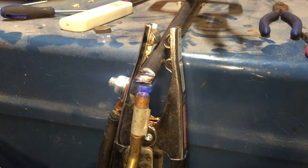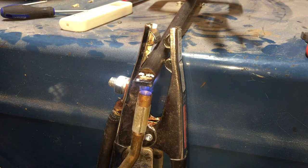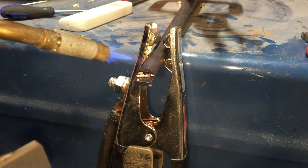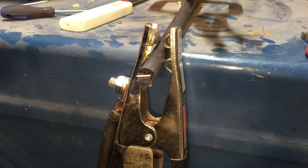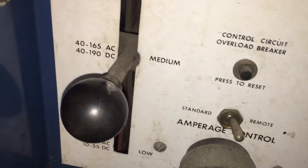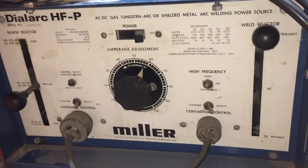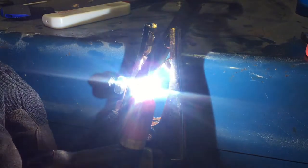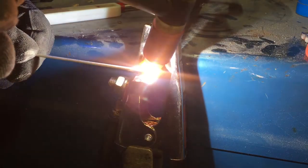Compared to soldering, brazing is a much more durable and harder type of metal fusion connection. It has a much higher melting point than a propane torch could deliver. After about five minutes of trying, all I managed to do was burn some flux from the brazing rod. A gas acetylene torch would be the ideal tool for this job, but I don't have it. What I do have is a TIG welder, and I'm gonna use that to do the brazing. I set the welding current to about 100 amps and was barely pushing the pedal — so maybe heating at around 20 amps.